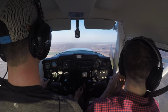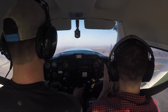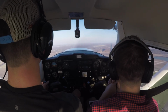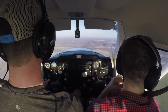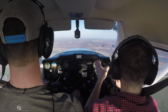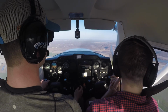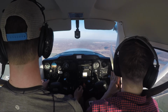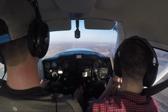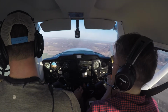Exactly. All right, so S turns around the track. Yep, so we're on our upwind, so this is going to be our shallowest because this is our slowest ground speed. And giving us a 1500. Shallowest bank, then we're going to slowly steepen our bank as our ground speed increases, and you're going to roll wings level right over the track, not before, not after, right over, and then immediately into the next turn. All right, so here we go. 3, 2, 1, to the left.